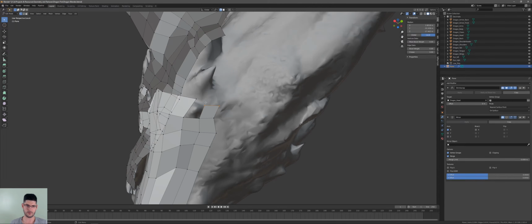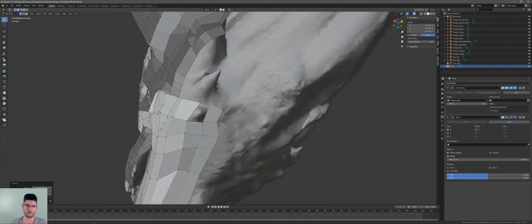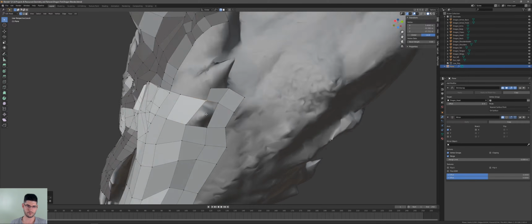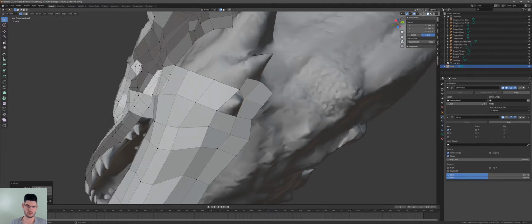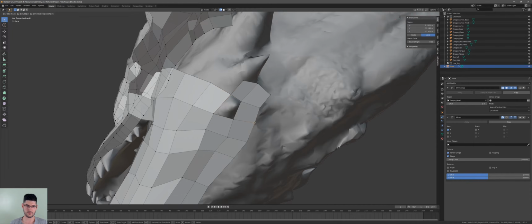So you can see now I'm going around this spike and like that. Just gonna bring this over here. I'm gonna select these 2 points and merge at center. So you can see I've just created this sort of form around this spike.